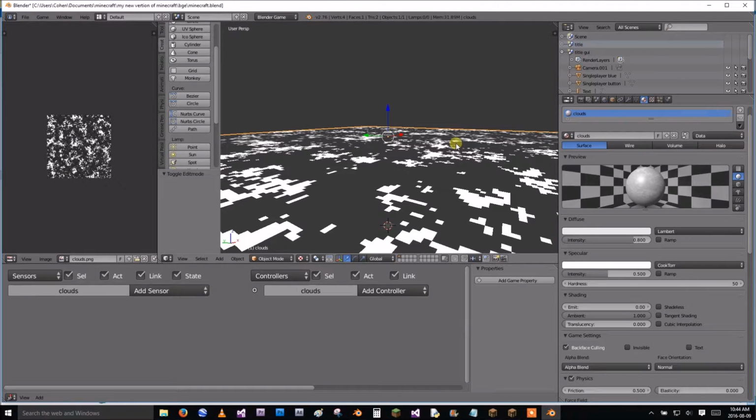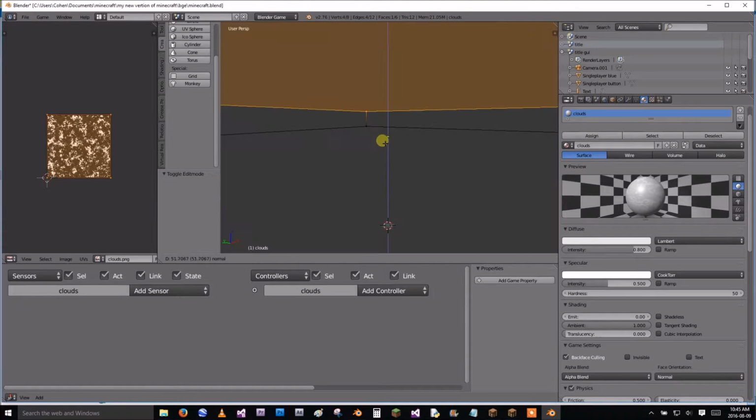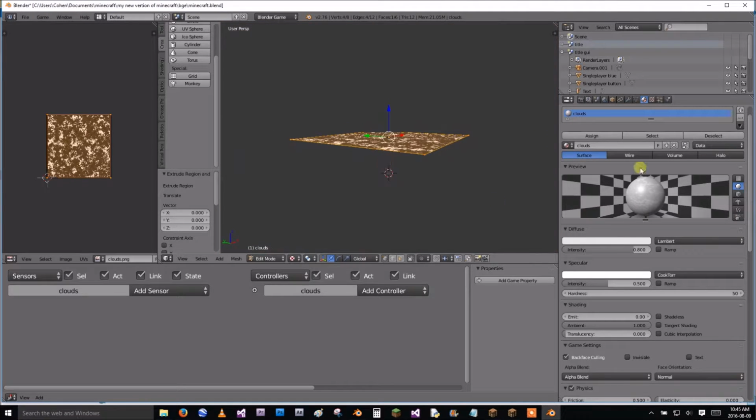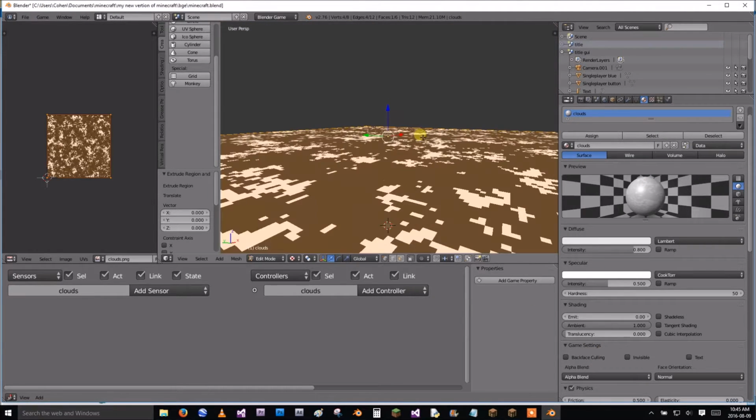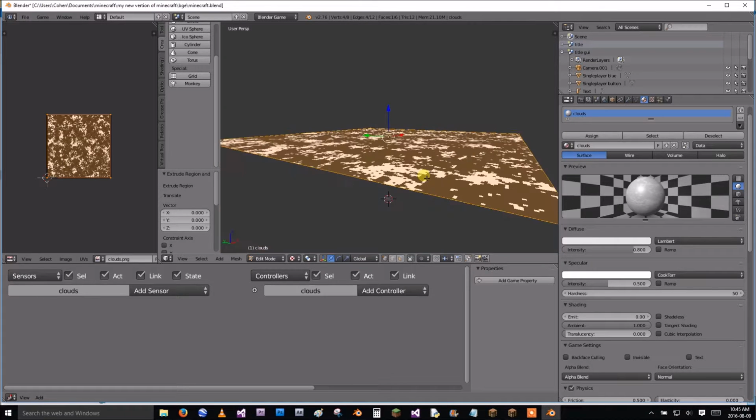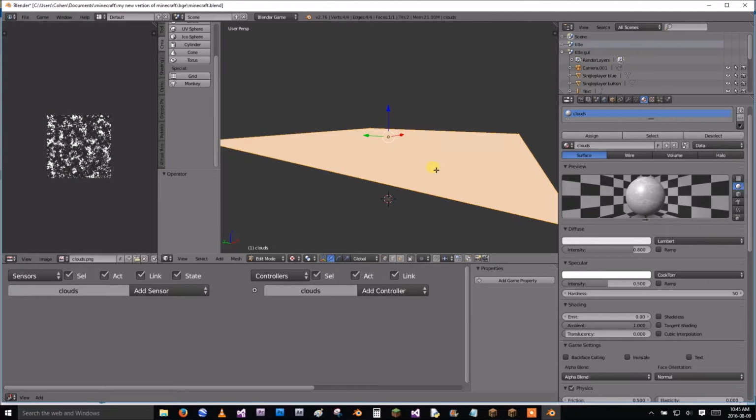Z, no, E, no, yes, E, Shift E, no, we have to press Tab to go to edit mode, E to extrude, D, check backface culling. I just messed this up.